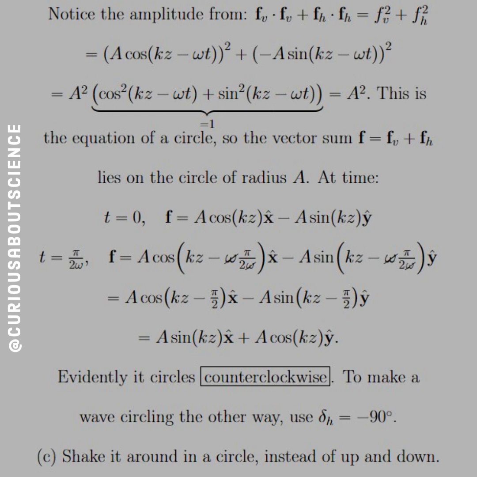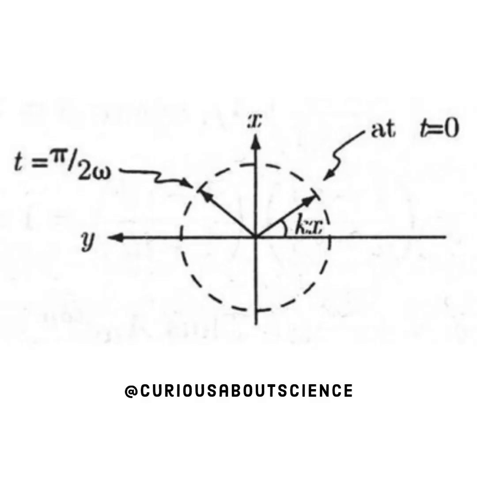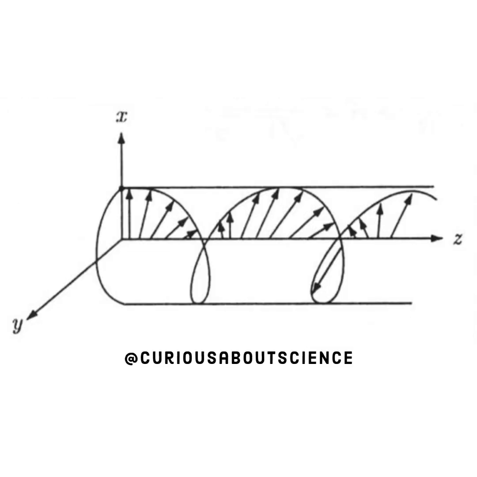And if we want to make this, then we just shake it around in a circle instead of up and down. Here we have a little diagram that shows you at time T equals 0 where we're at, and then at time T equal pi over 2 omega. And if we want to graph what this looks like, we have a really cool graph.